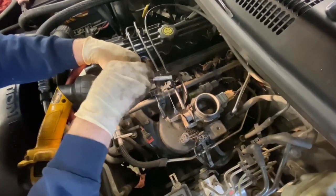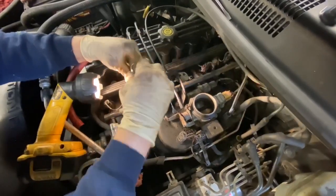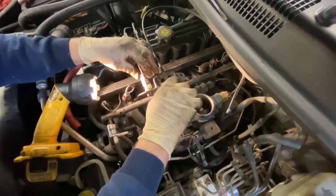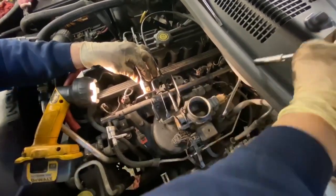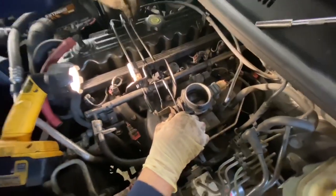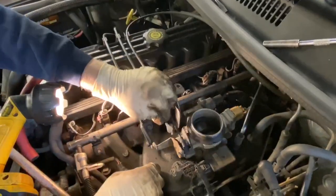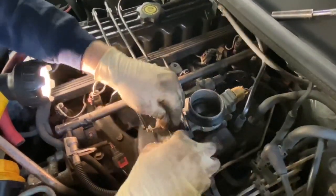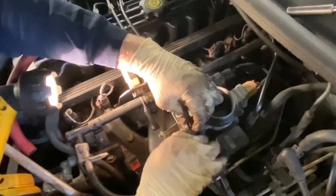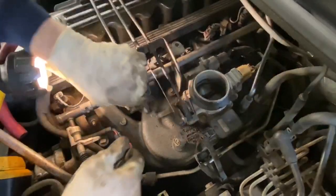Just snugging these up. Okay, we can pop this one on. Make sure that this locks into the clips here. Then this one slides on the outside here. And you can pull the lever back a little bit to help you get it on. You want to hear them clip like that. And it's the same thing with this one here. Okay, heard them all snap on.